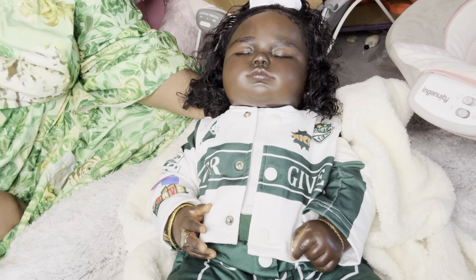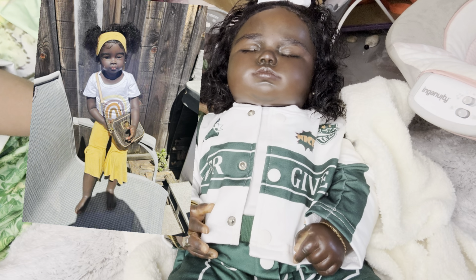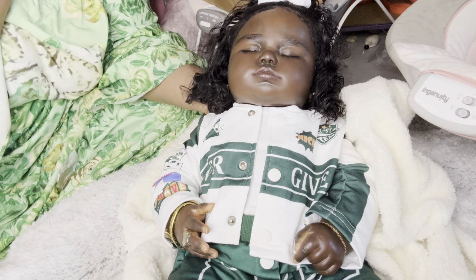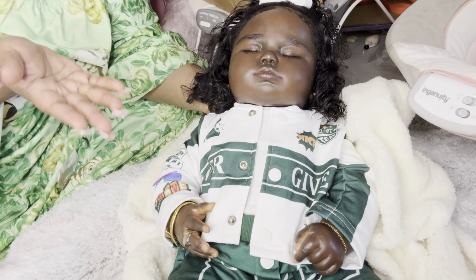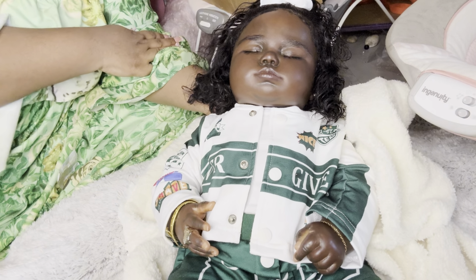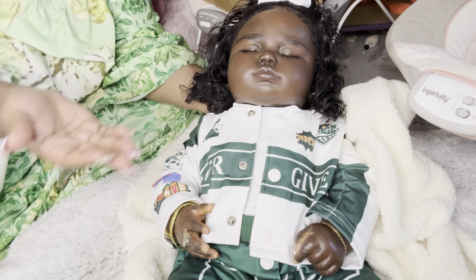She's selling a doll, guys, which I will insert here. It's the Millie kit. She's beautiful. She's chocolate also, but she is a boo-boo baby. She has a little boo-boo on her right cheek, but it's small. And she's selling her for $8.75 shipped, guys. So if you're interested, hit me up and I can get you in contact with her so that you guys can get that doll. But she's beautiful. I'll put her picture here so you guys can see.